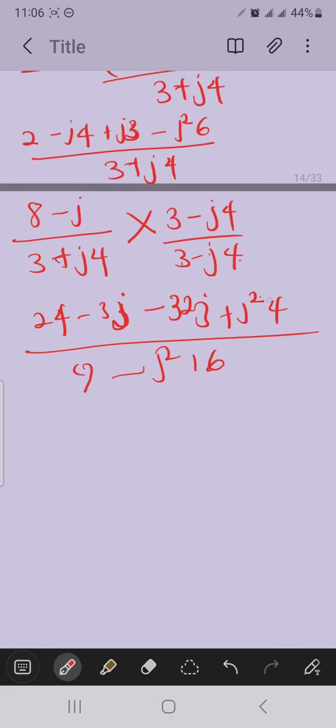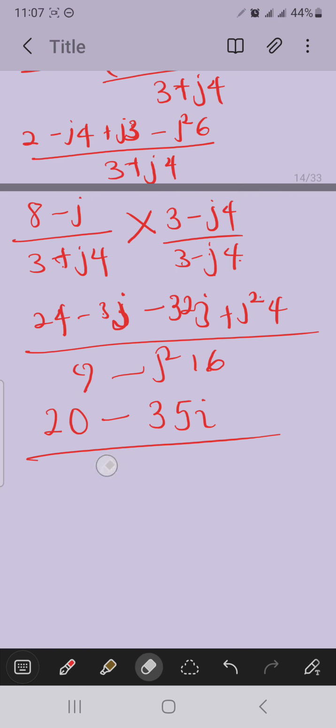So this one will now be equal to 24 minus, this one is going to be minus 1. Minus 1 plus minus 1 times 4 is going to be 4. Minus 4. Plus minus 20. We now have 20. Minus 3 minus 32. Minus 35. All over 9. This one is going to be minus, it should now be plus. 9 plus this 25.